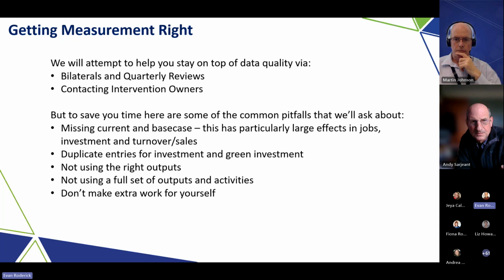So I'd like to take a chance to go through some steps that we can use to ensure the performance data is as accurate as possible. It's really important because this performance data is the key way that we can show the value of High's work. It's how we show Scottish Government and other parties that they got value for their money.